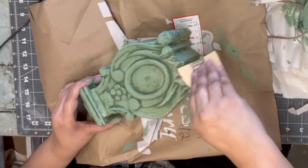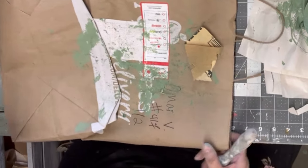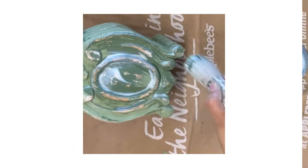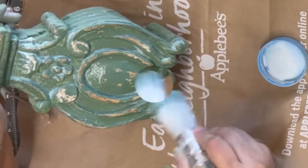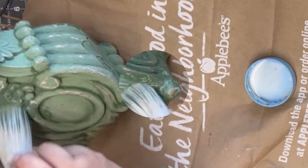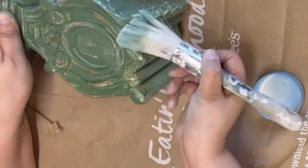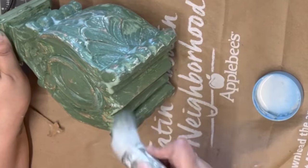So after I sand it, I'll go ahead and dust that off and seal it all up with DIY Big Top. Now I'm just coming in and layering up the Big Top, and you don't see me do this, but I do offload my brush just to get a lot of that pulling off of the piece here. And then I'll go ahead and let that thoroughly dry, making sure I hit that bottom as well so that paint seals in there too.